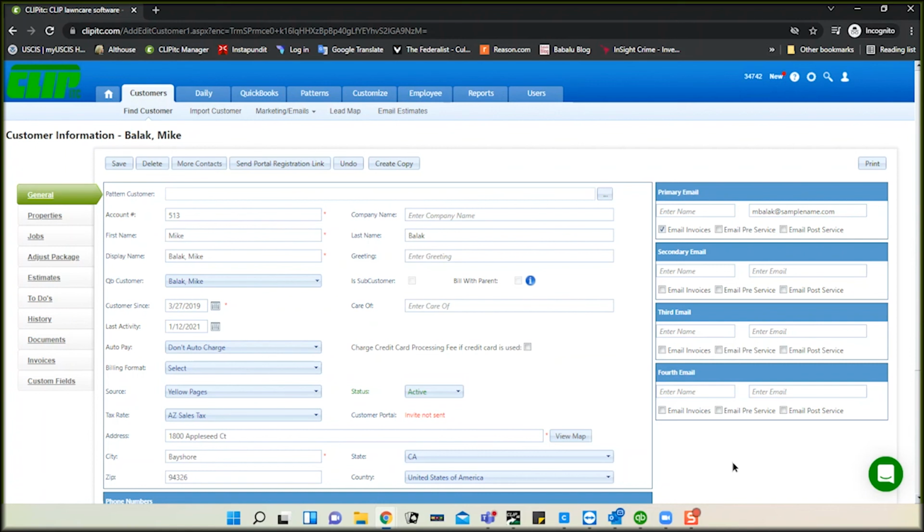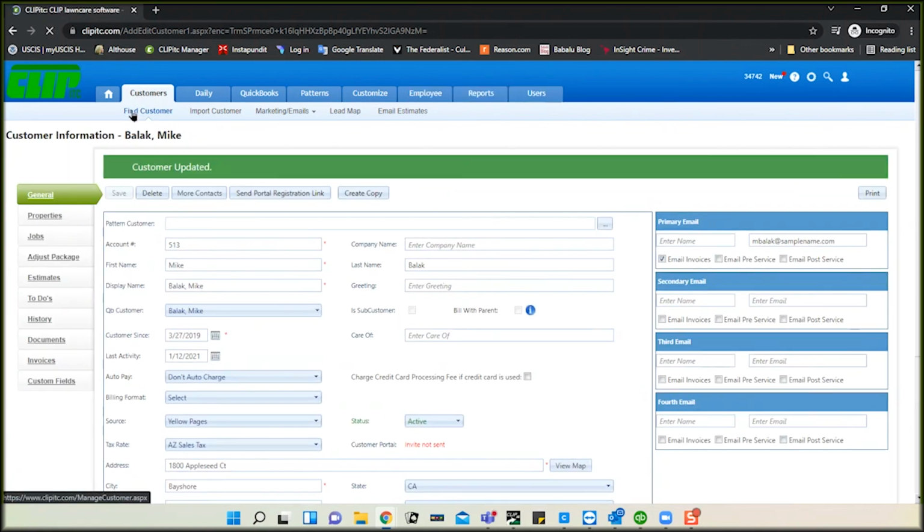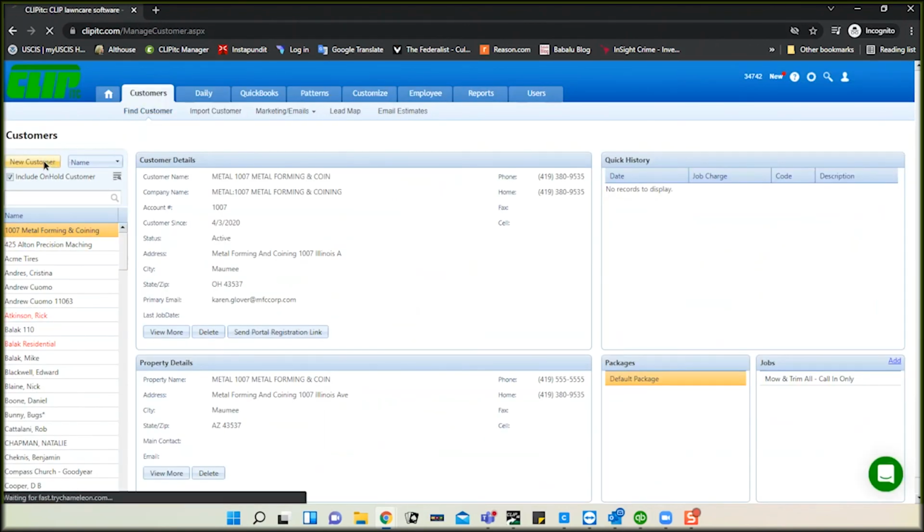Thanks for sharing that. How do you get the display name and QB customer ID? The display name is created when you create a new customer. So let me just go through that real quick here. I come into Find Customer, New Customer.